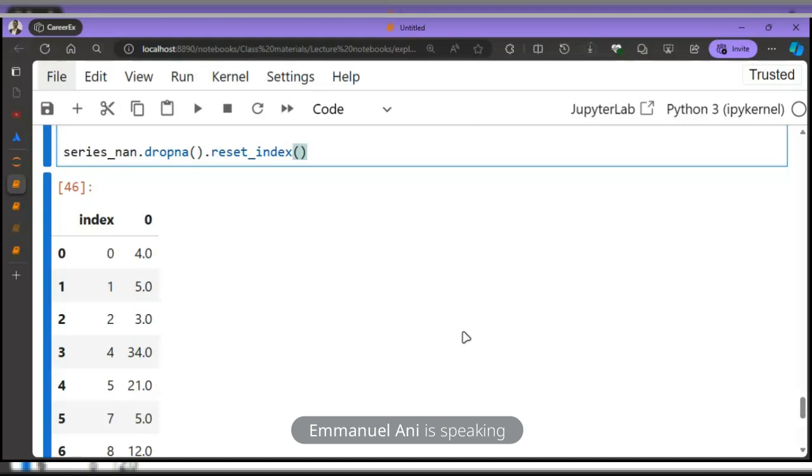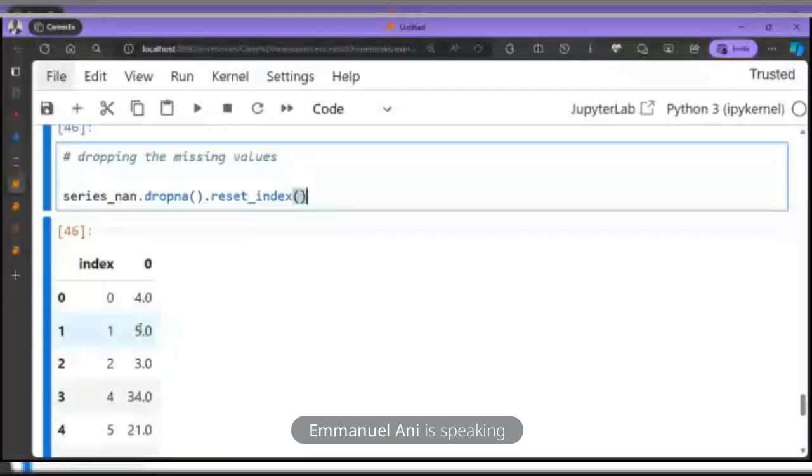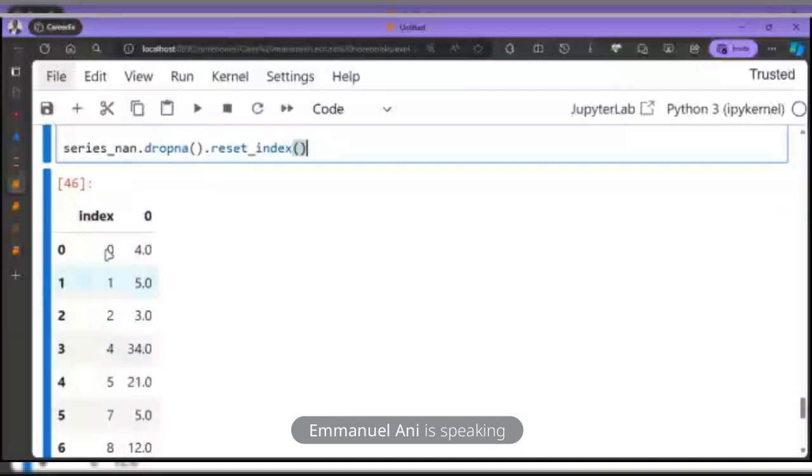All right. So in this particular case, if you use this method without any parameter, this former index will become a new column in your data set. That is basically what will happen. But if you don't want it to become a new column, you can indicate drop=True. This is something you can put inside this reset_index function that would automatically drop the former index here.